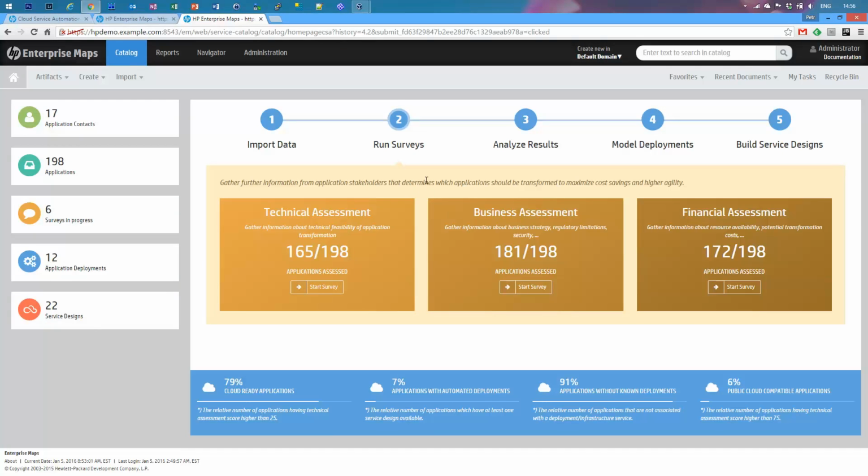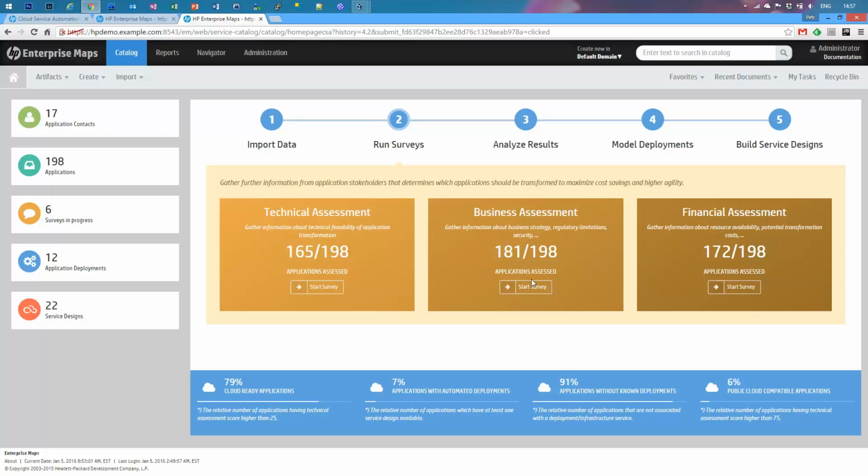We are getting the information about the application from three areas: technical, business, and financial. Here you can see how many assessments are already done or are in progress.